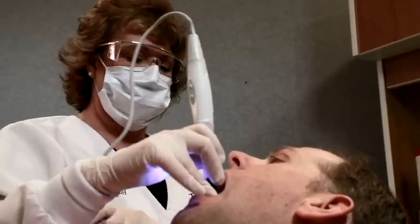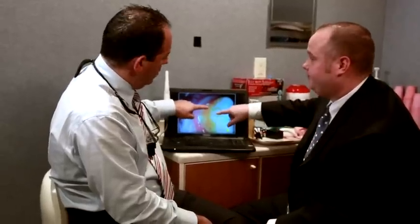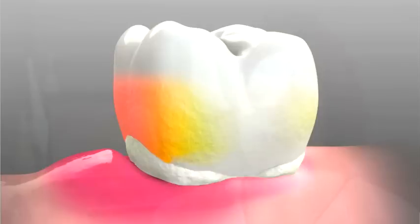Most people don't realize this, but plaque is invisible. With SoProCare, the plaque becomes white, so patients can see it very easily. Tartar, or what we call calculus, would be highlighted on the camera — not only enlarged, but in orange — making it very easy for patients to see. But the best is the inflammation that patients can see. Many patients think that red and inflamed gums are normal, and they see red, shiny gums and think that's good. When you use the SoProCare camera, the inflammation comes up a magenta color, which helps identify inflammation in that area. That's probably the best component to this camera.